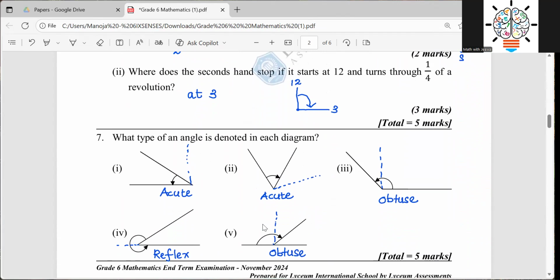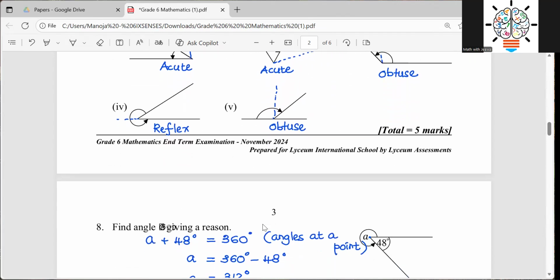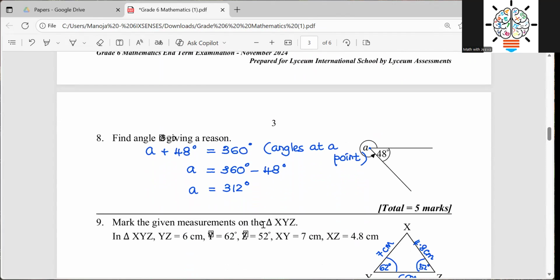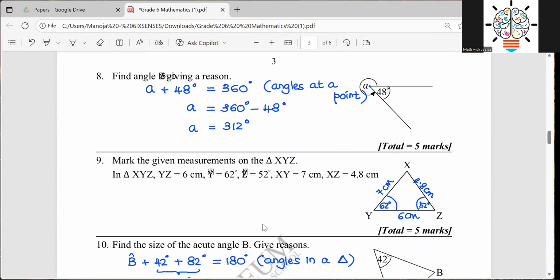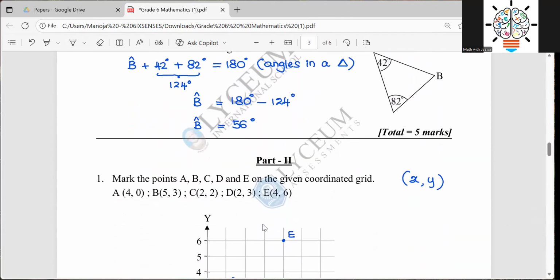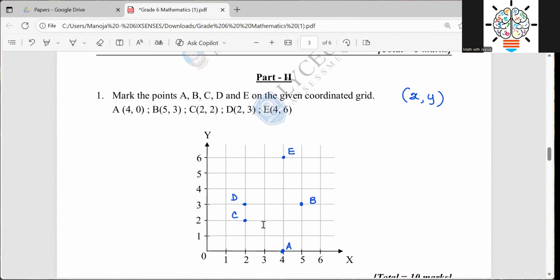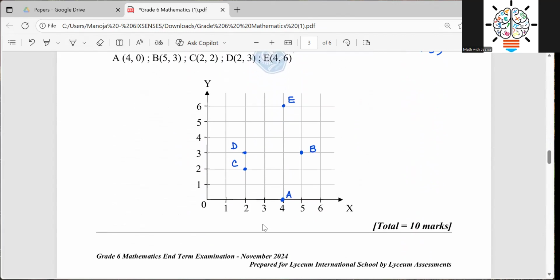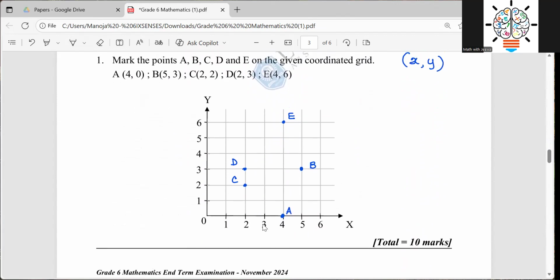So I have shown the logic behind my answer. So your teacher knows, okay, this particular child has done this with a meaning, or that he or she knows the things. That is why he or she has shown everything. So always you want to prove to your teacher. Here also I showed that the first number is the X value and the second number is the Y value. Here they have asked us to mark everything, you just see the 10 marks.